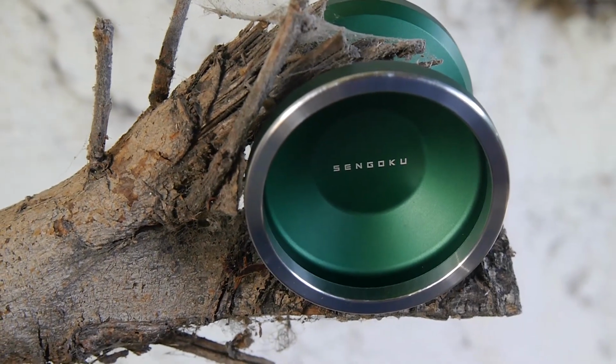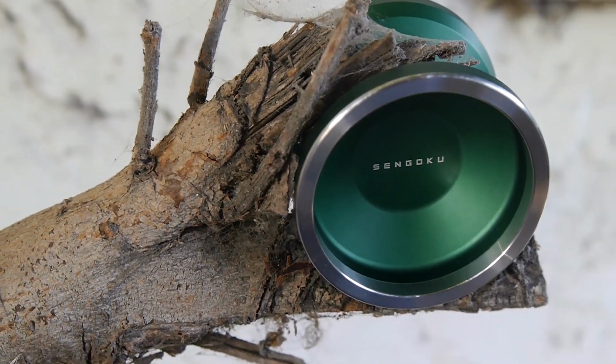I found that the power or the torque of the yo-yo that's generated by the Oni spin can sometimes be a little bit too powerful, a little bit too much when doing certain maneuvers. It would snap back at me, and it would kind of hurt a little bit. But again, stuff like that doesn't really happen to me anymore, because I play with the Oni a lot, pretty much every single day, just practicing my routines and making new tricks, and just overall playing with it.